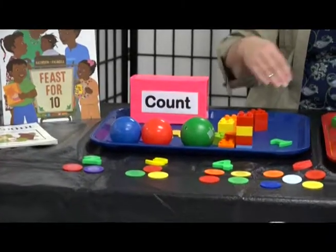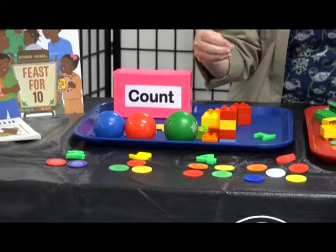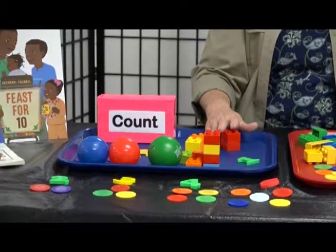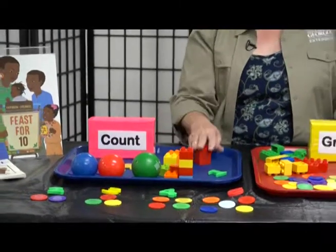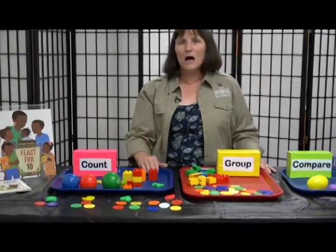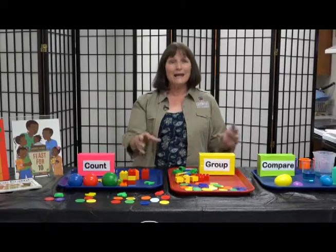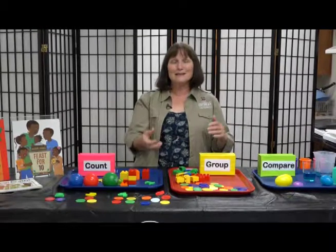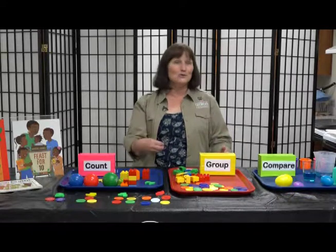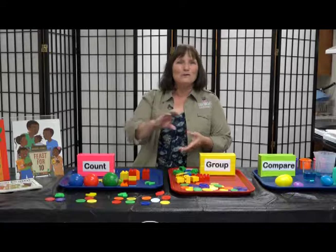It's not just enough that we teach them to count numbers by rote. We also want them to understand, what does a 3 look like and what does that mean. So we do want you to count things and count often, and have children count them and touch them as they count them. Incorporate it into your daily routines, even when you're not playing with toys. How many handfuls of clothes do we have that need to go into the washing machine? How many socks are coming out of the dryer? How many cups of water can we fit into the bucket?